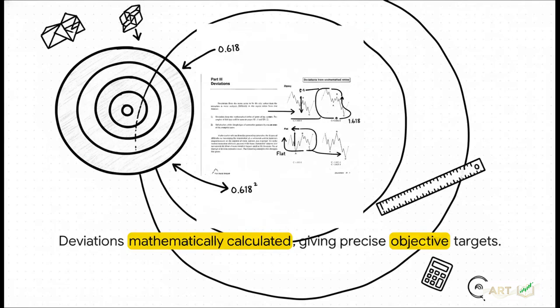So the crucial point here is just how striking the mathematical precision is. For example, in a zigzag or a flat correction, wave C frequently ends at exactly 0.618 or 1.618 times the length of wave A. These ratios aren't just abstract theory, they give traders concrete, objective price targets to execute actual trades right within those complex patterns we discussed earlier.